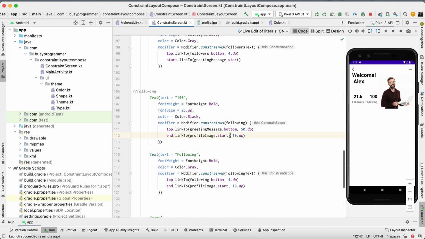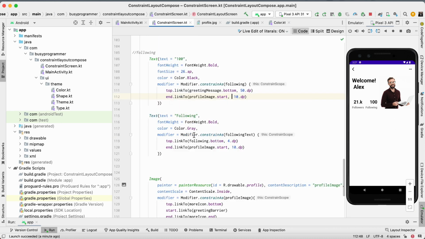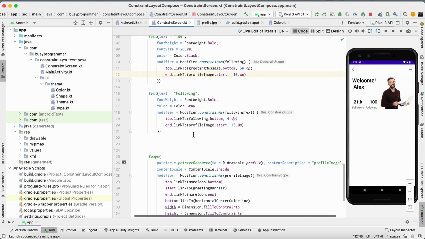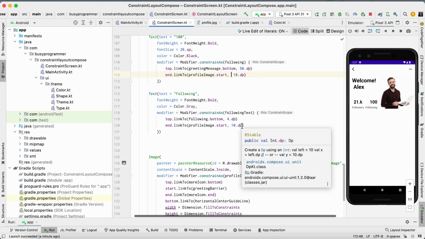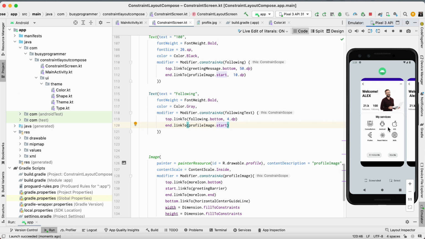We are giving some margin on the title welcome Alex so that we can get some spacing, and we have to fix our padding here. Let's see now. Now we have the right portion of padding.